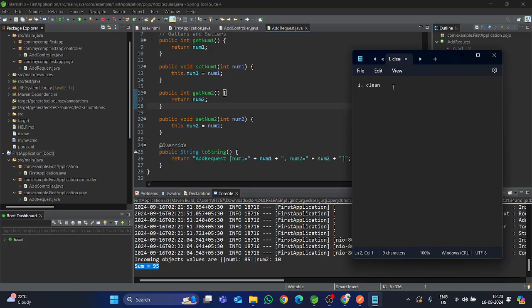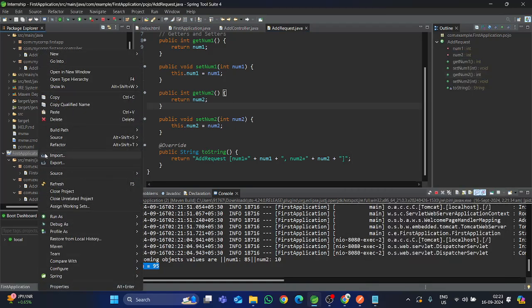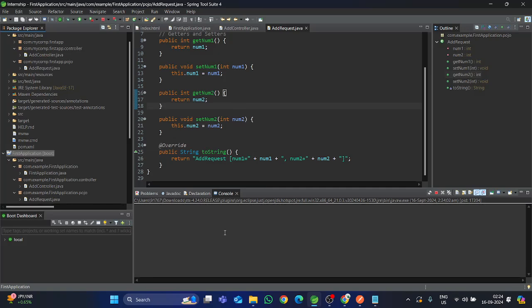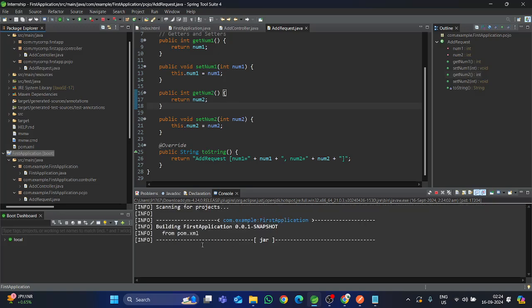The clean command is used to refresh our packages, refresh our console. And the second command is install. With install, we can install all the necessary dependencies which we'll be needing. Let me just show you. Just run Maven install. It will install any of the remaining dependencies.